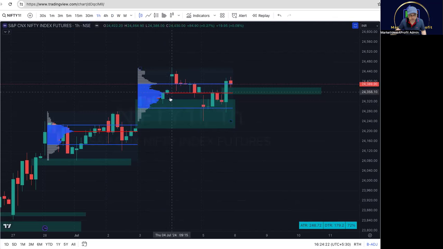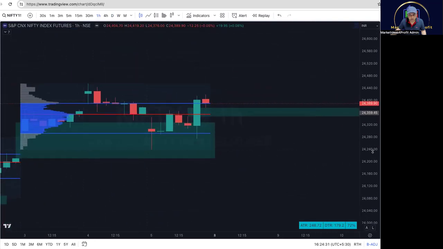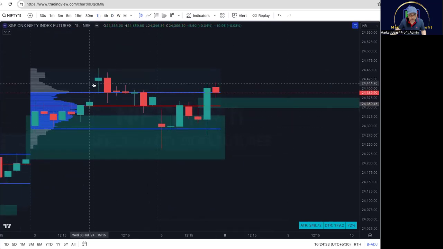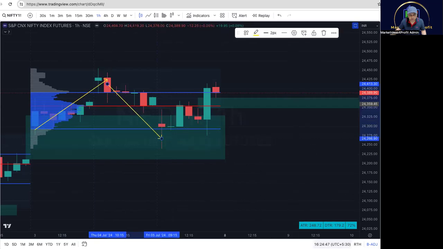The blue lines that you see, this one and this one, are the 2 extremes of the equilibrium area, and these are the areas where one can trade within. So what happens is when the price moves in a sideways movement, it tends to oscillate between the high ranges and the lower ranges. So it tends to oscillate between these 2 areas. If you see, you can clearly see that this is the nature of the trade.